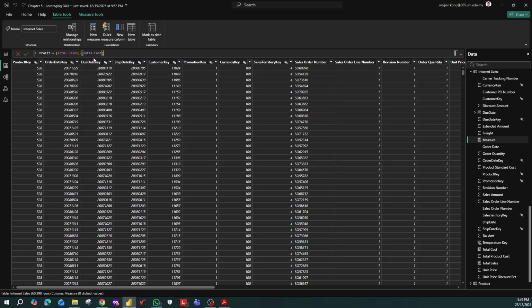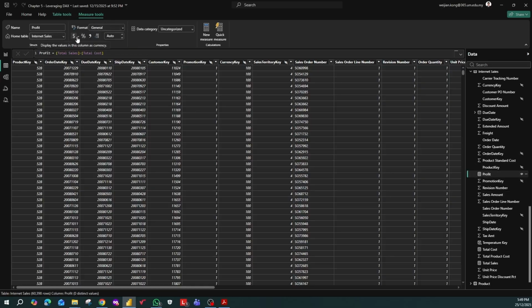After you type total sales and total cost, you straight away press enter. So the profit is equal to total sales minus total cost. And remember what I said before: make sure to change the currency.